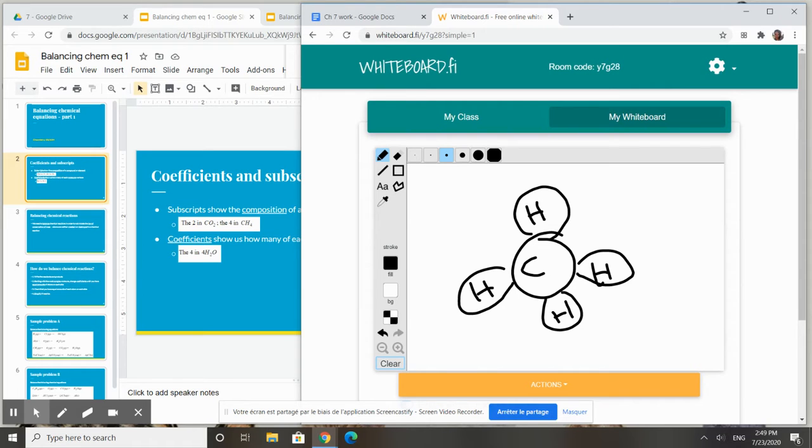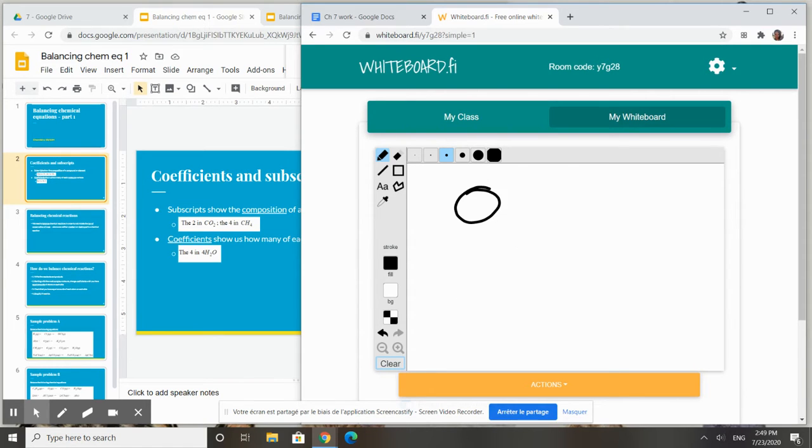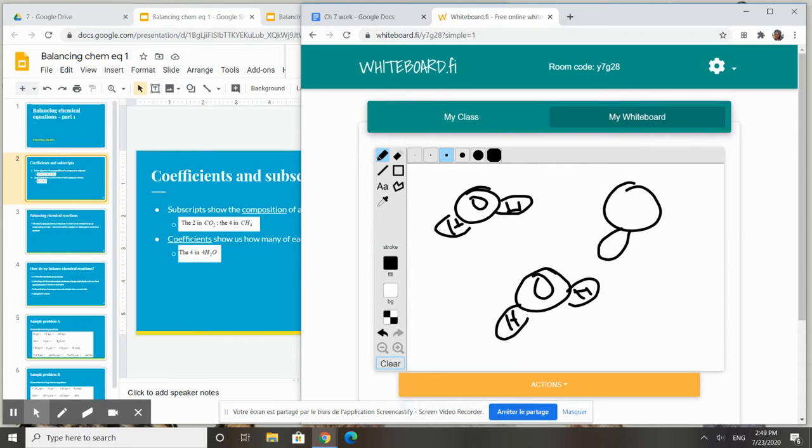So the subscripts tell you about the composition, what the molecule actually looks like, whereas the coefficients tell us how many of them there are. So if it says 4H2O, that means that I've got 4 water molecules. And you don't need to worry right now how I know that it's shaped that way. That is, again, a topic for another time. It's a bent tetrahedral shape. But the important thing is that there are 4 of them, so that was where coefficient comes from, whereas the subscripts tell you what the molecule actually looks like.